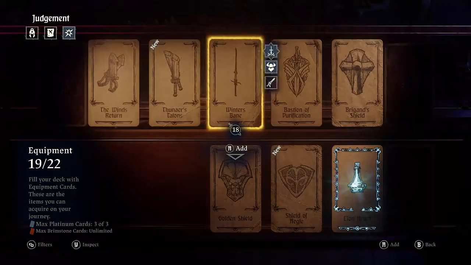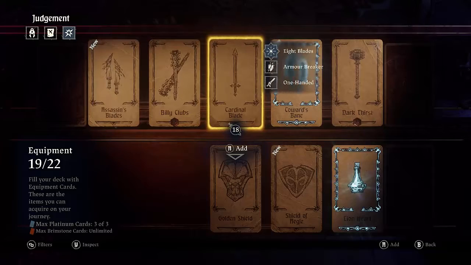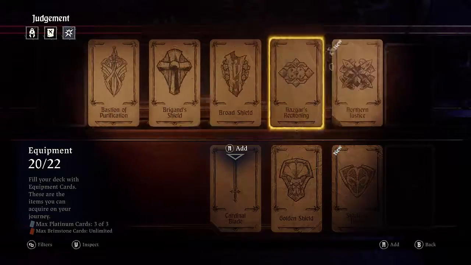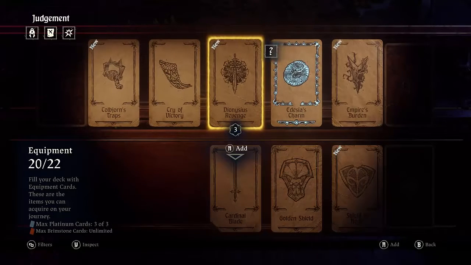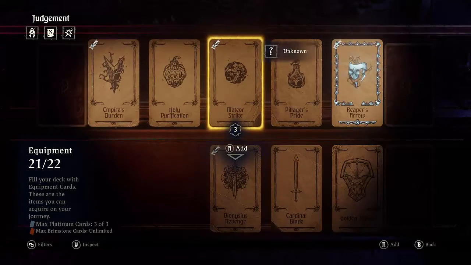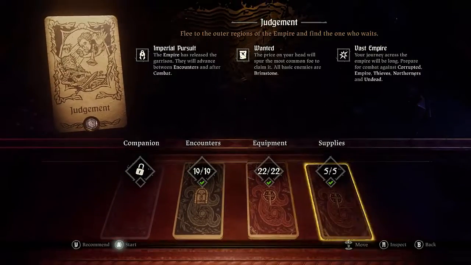Gold Shield can be sold. Cardinal Blade. Still don't know what that does, so let's put it in. And we'll put in Champion's Plate Mail, sure. Alright, let's give it a go.